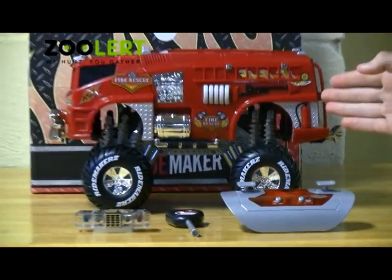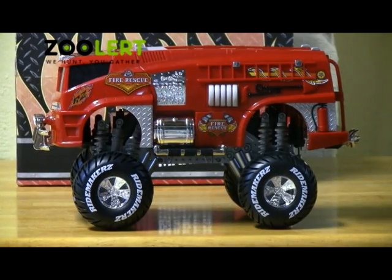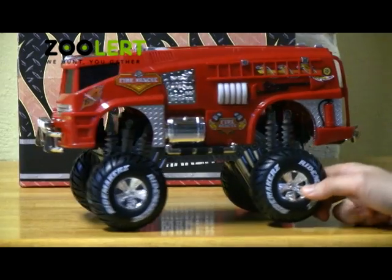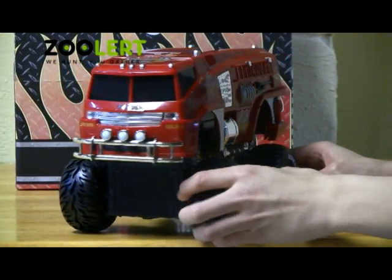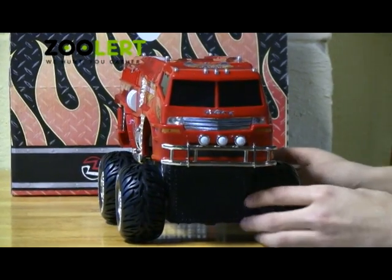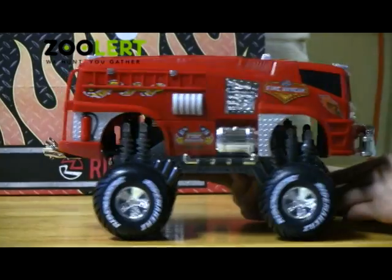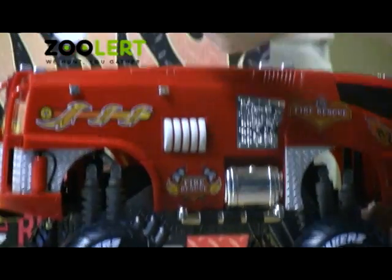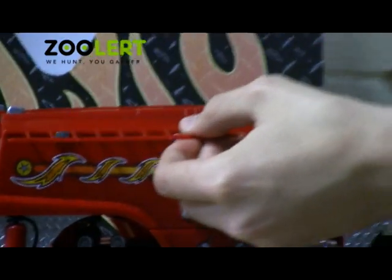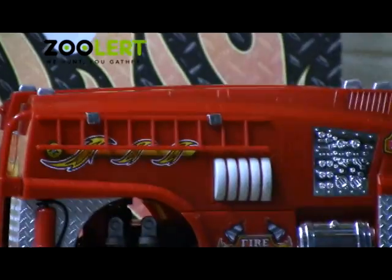Now, let's move on to the RC itself. As you can see, the RC is very nicely designed, from all of the stickers to stuff like the ladders, which can be detached. And of course, reattached.